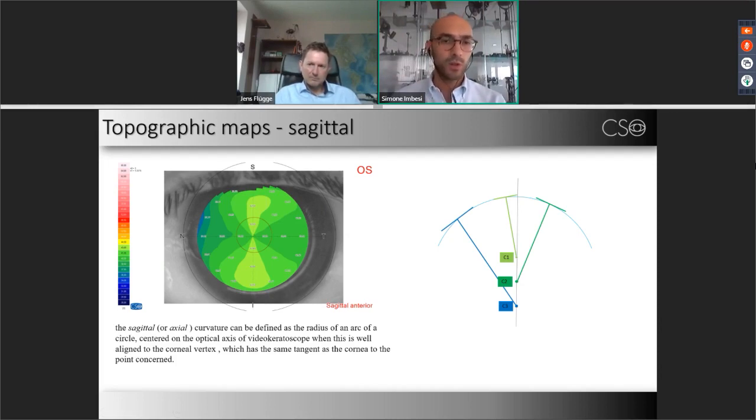First of all, the topographers had to be calibrated with some calibration sphere of known curvature. Then, acquiring the sample, acquiring the cornea, the instruments did a simple comparison between what was known and the new sample, and in function of that, the curvature was calculated. In this map, the steeper points are reported with warm colors, and the flatter points are reported with cold colors.